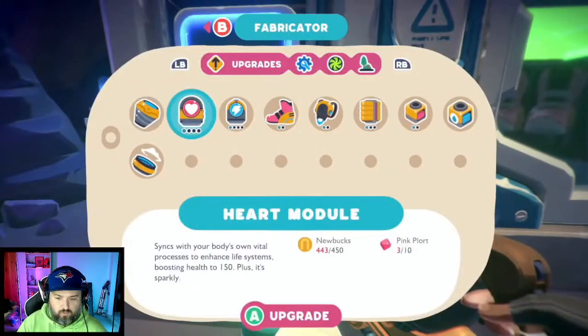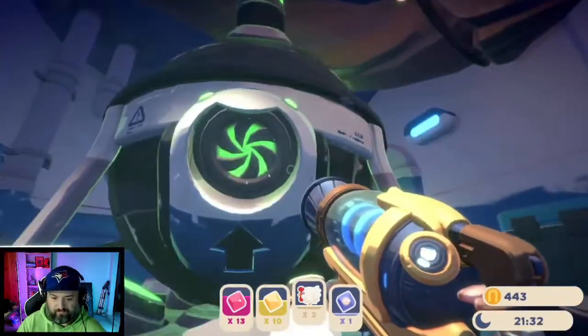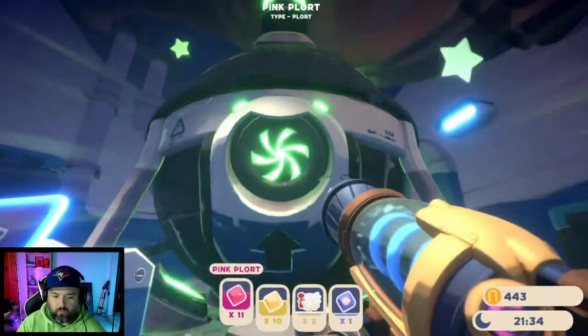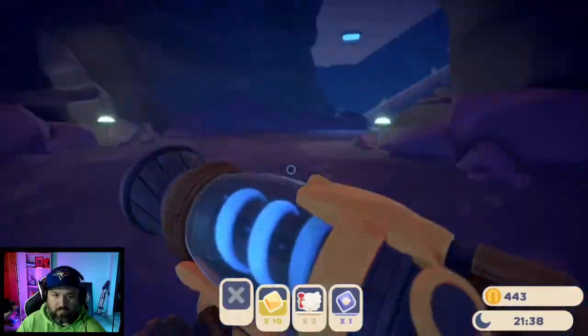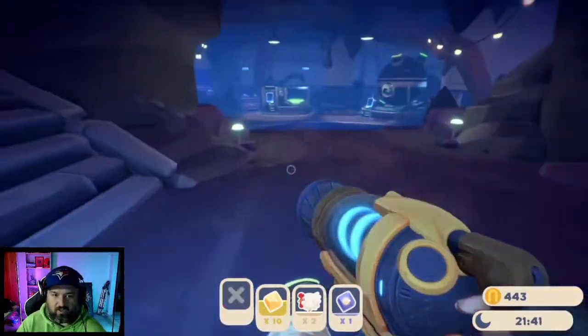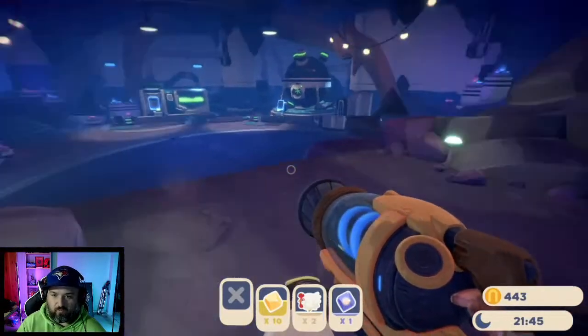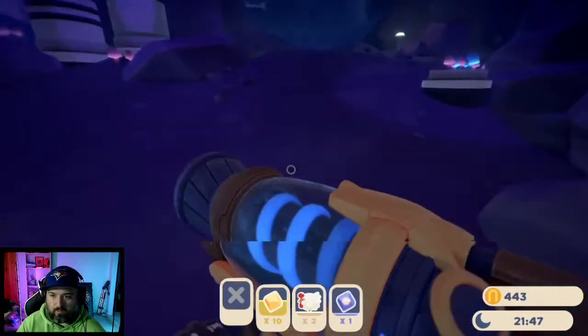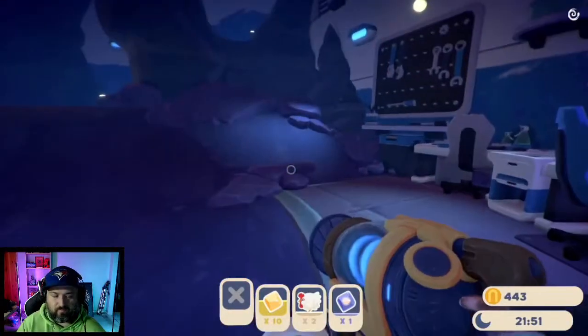Okay, so I need to put the pink plorts. I'm short a couple dollars. Pink plorts in here. I need money. I feel like I should have a money maker down here, you know? It would make sense to have another one down in this room. Just because. Convenience sake.